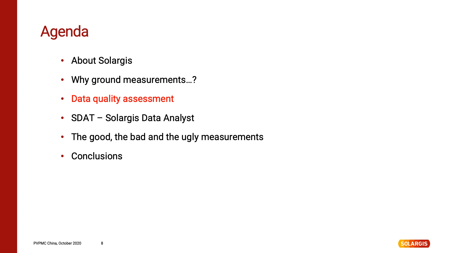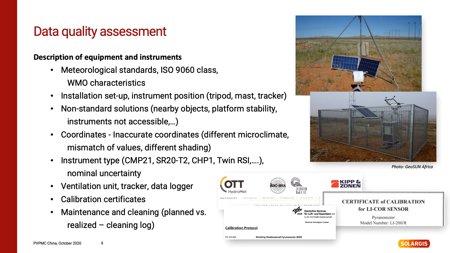Data quality assessment is a process that consists of several steps. First, you need a good description of the equipment and instruments that have been used. We need to know what was used for measurements, how it was arranged and how it was maintained. It is important to know how measurements were mounted, if there were any shading objects like wind measurement masts or fences, or how stable was the pyranometer mounting from a misalignment point of view, or how accessible are instruments from a cleaning point of view. We need to know how often the instruments were calibrated, and it is also good to have calibration certificates. You should keep records of when the equipment has been cleaned. It is good to have a push button for maintenance staff or gate entry sensors to record events together with data. In such case, when a cleaning event is recorded and pyranometers were cleaned during a sunny midday, we can estimate the soiling rate of the sensor.